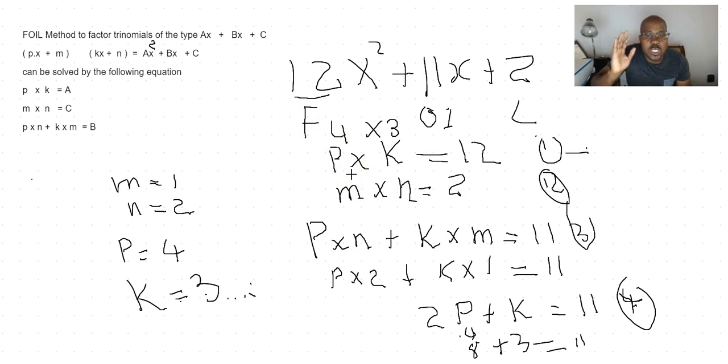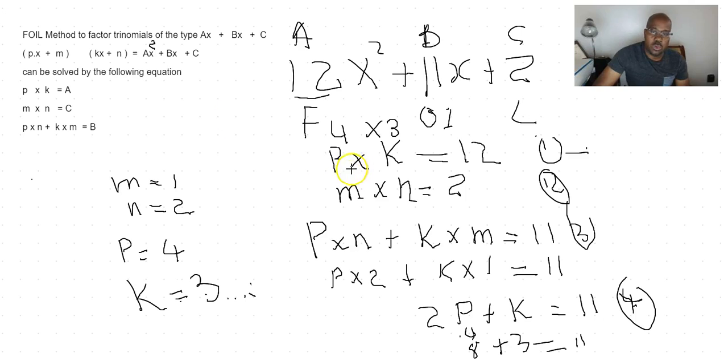So as you understand, what I did is I just replaced the formula. P times K equals 12, and M times N equals C. I just replaced. Remember, this is A, this is B, this is C. The first thing I tried was the guess that was easier. I chose M and N, and then I replaced them in this one. I got another equation. So I'm done now.